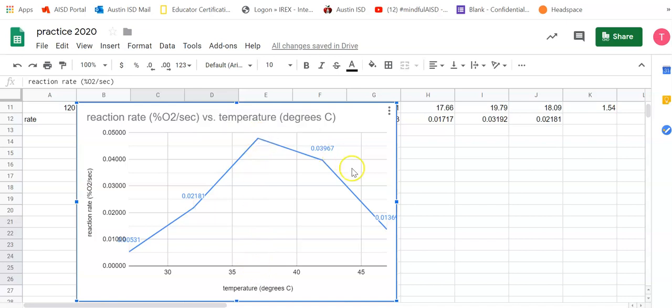So here you can see that optimal temperature where the reaction rate peaks, and then you have the enzyme starting to denature as temperatures become higher. Here you have less energy in the system, less likelihood for things to react with each other. So you see the trend that you would expect to see.